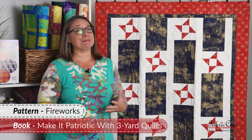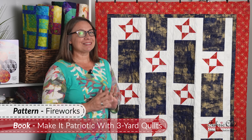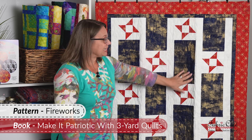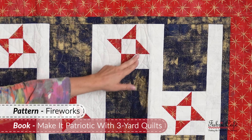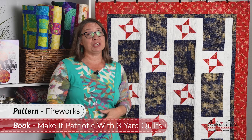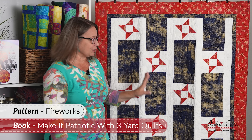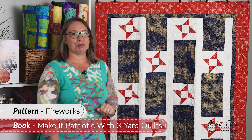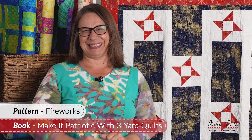Nancy, I think we have something very special and unique just for your fabric. I have chosen a pattern that seems a little unlikely, but it's going to look great. This is our fireworks pattern, and I love this for your fabric. We have a nice big area here that's going to show off the scarecrows, and a little star block with movement. Since you mentioned you were a beginner quilter, this is the perfect way to jump into half square triangles — not too many, giving a nice movement to the quilt done in columns.